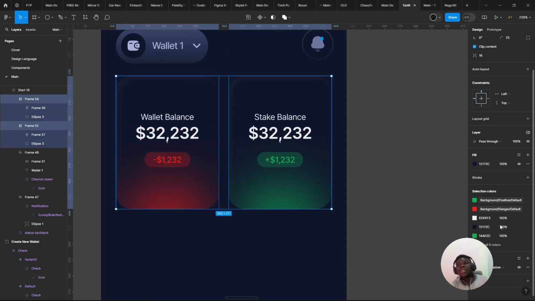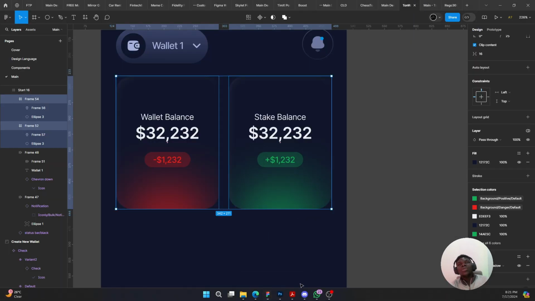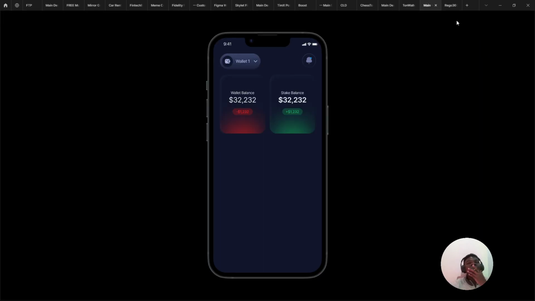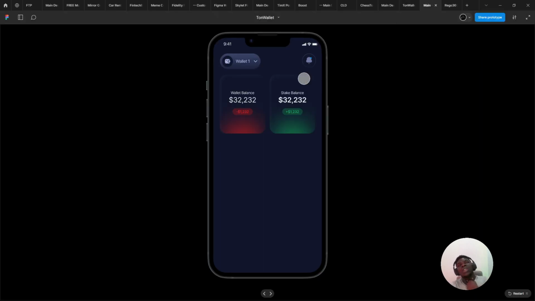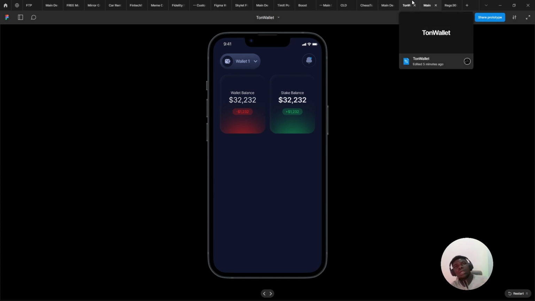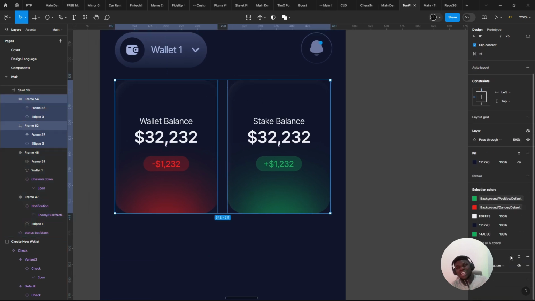So the thing is, we could automatically make it clickable, right? I don't know whether I should put an icon that says it's clickable. On click of this, it will probably show you all of the tokens you are holding. On click of stake balance, it will show you all of the things you've staked. I think you should add it, because they're not really looking clickable.